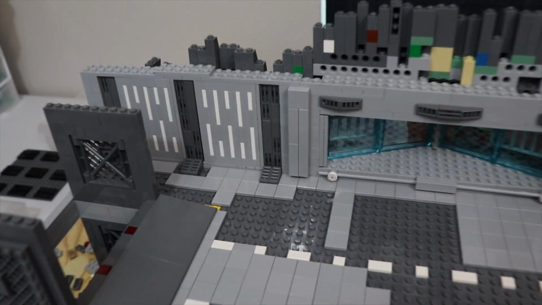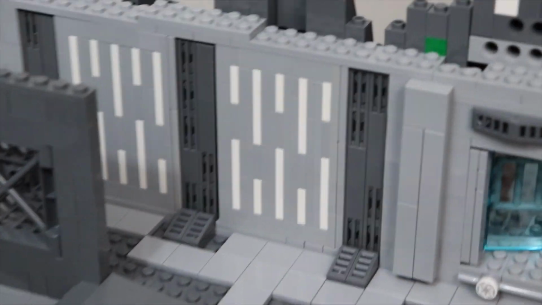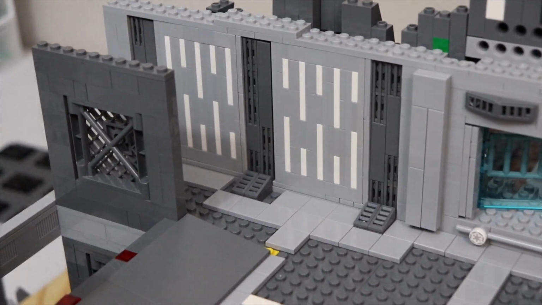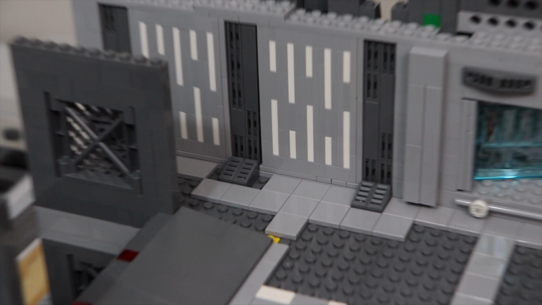But let's go ahead and look through this room. Over here I have some of those familiar looking panels, like light panels that you see all in the movies and the Death Star and all that type of stuff in Imperial mocks. So that looks really, really cool. It's my first time trying to attempt that. Thought it came out pretty nicely.